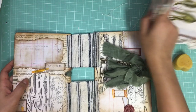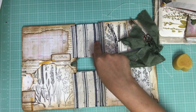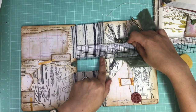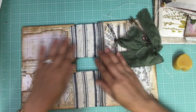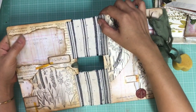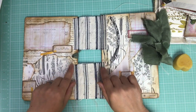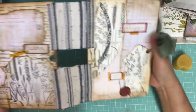And the spine is, I think, two and a quarter. Where is my one? Yeah, almost 2.5 on these. And then inside, I just glued this ticking to cover the messy stitches, and also to help reinforce the spine inside.